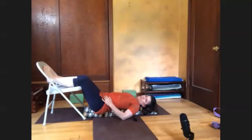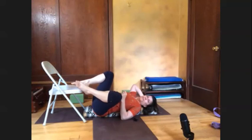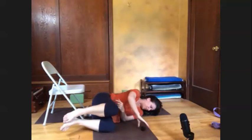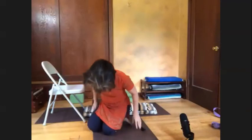And then using awareness of the low belly, bring your knees in towards your chest. You are on blankets. So roll down thoughtfully and use both hands to come back up to sit. And I'm going to recommend that you try sitting in Baddha Konasana, like this. And see if that can be a tiny bit comfortable.